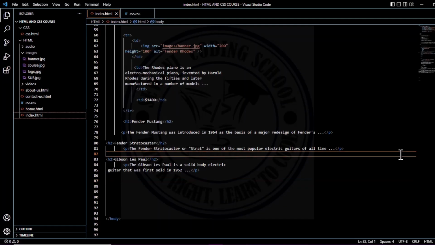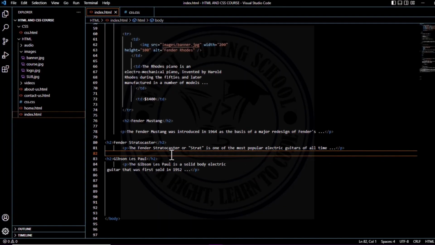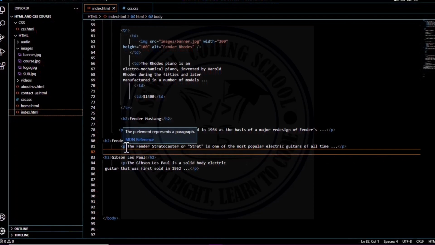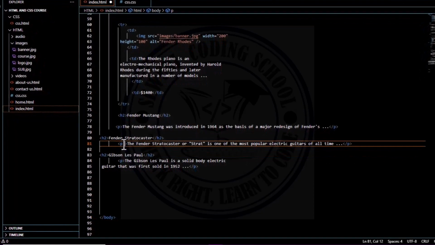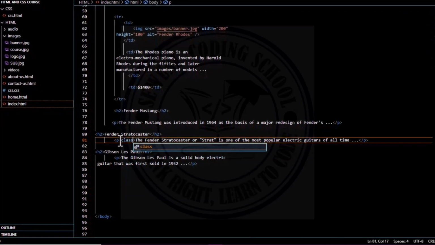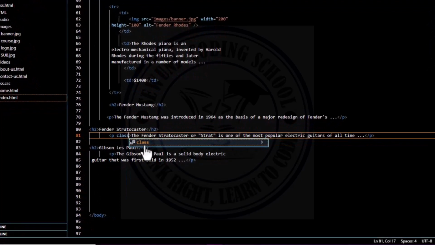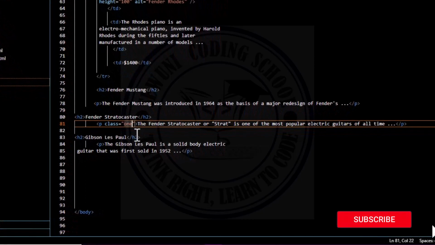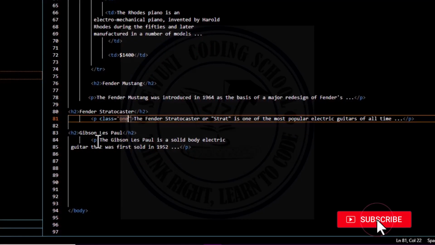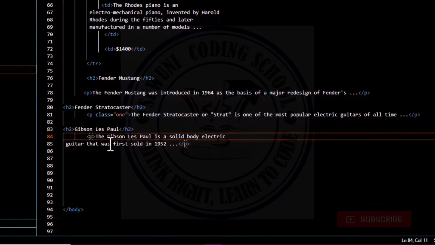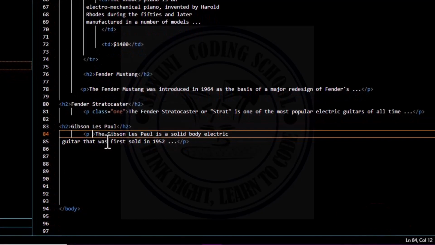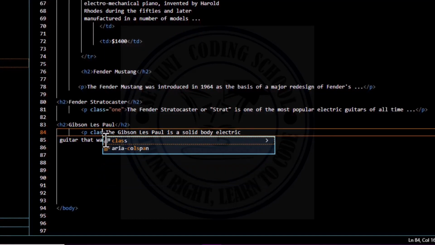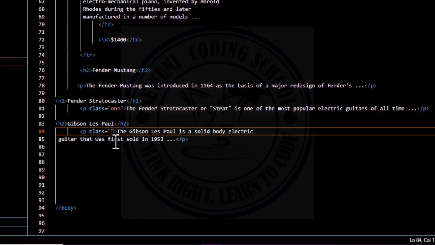Now, this is my text editor. I'm going to give the first paragraph a class called 1, and then I'm coming to the second paragraph, also giving it a class, and I'll give it 2.